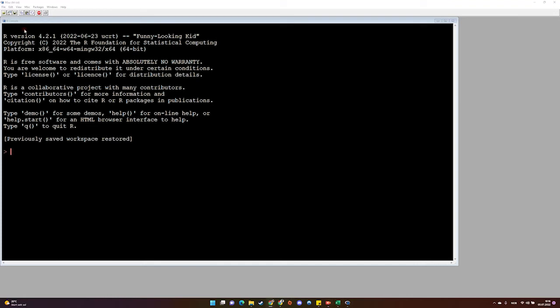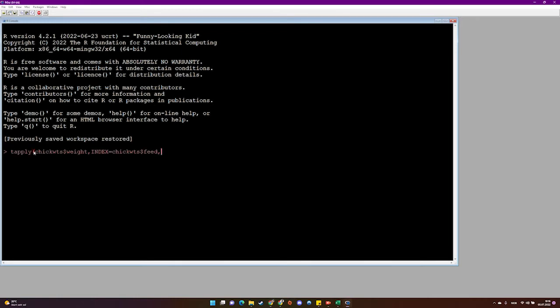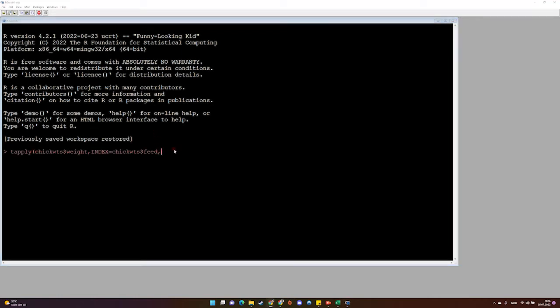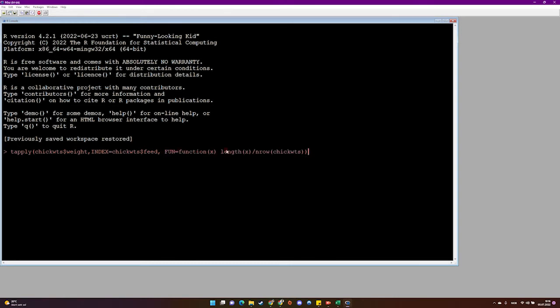Okay, there's another way of getting your proportions, using the tapply function, and this is the logic for that. For the tapply function, you have several parameters here. We have to get the variable on the dataset, then you have to get the index, then you have to get the FUN argument as well. We need to define it.